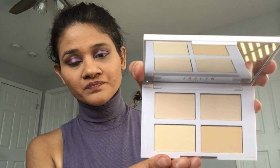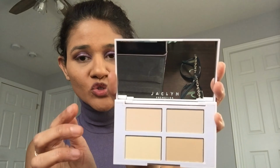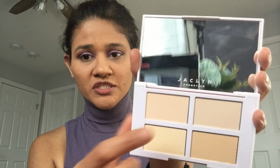There you go. Again, I picked the second shade, which is light to medium. So there is this mirror. The mirror is a decent size, but usually with all the palettes I have seen, they come with a protective covering. I don't see any protective covering on this mirror whatsoever. But that's okay. It says Jaclyn Cosmetics right here, and then all of these pans.